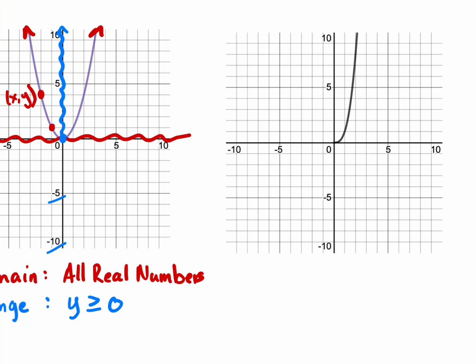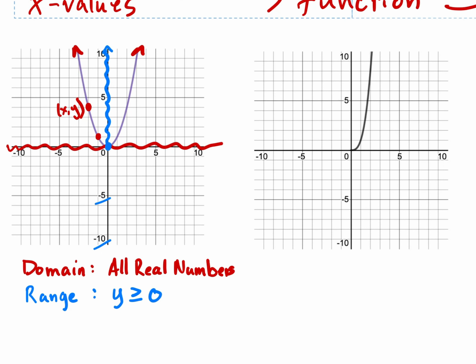So let's look at the next one. And I'll keep that in view. This one's cut off a little bit here, right? When I look at the x, so we're going to look at only domain first. I see I have 0 as a value. I got 1, 2, and so forth, all of those. And this is going on and expanding. And so that's going to go this way, okay? So my domain is no longer all real numbers here. I can see that it's starting at 0, and this would be x. So x is greater than or equal to 0.